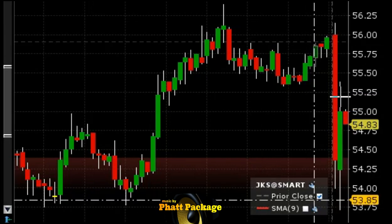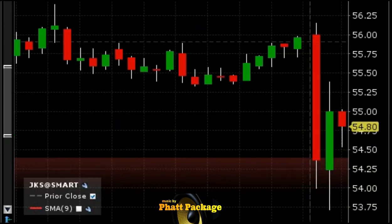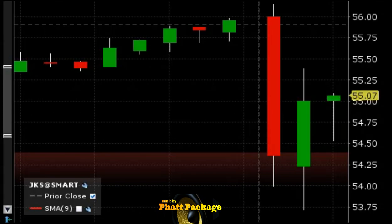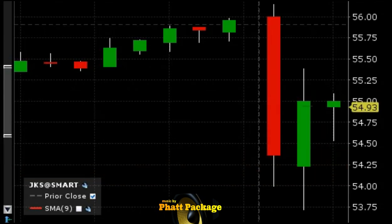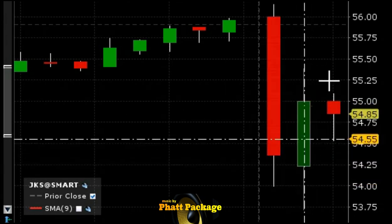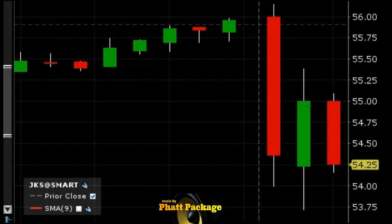We passed over it briefly, but we don't come out of the trade if it just goes there right away. We wait. But it looks like it's going to climb here. All right, let's come out of this. All right, we're out. It should have dropped there. It's pulling back here, so we took a 55-cent loser. Look at JKS. It would have worked out. I should have held on a little bit longer.